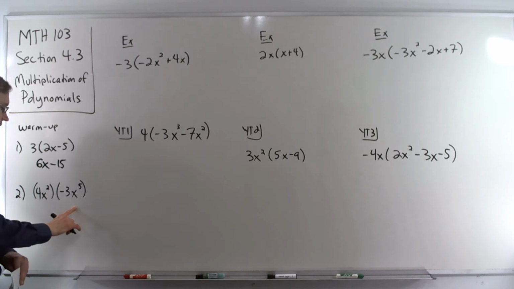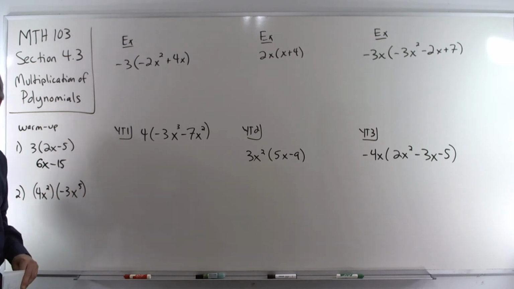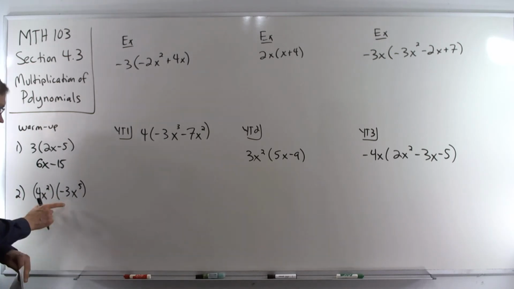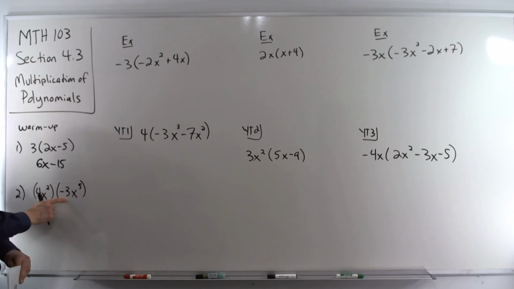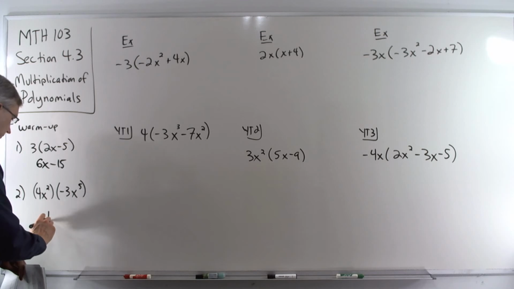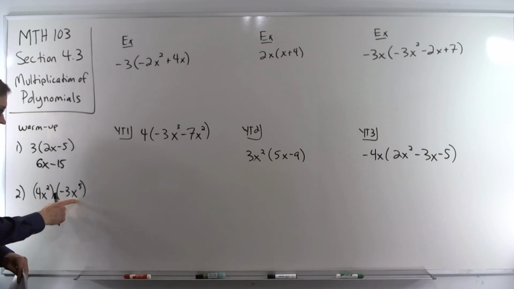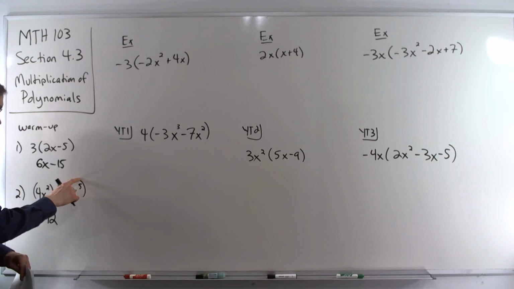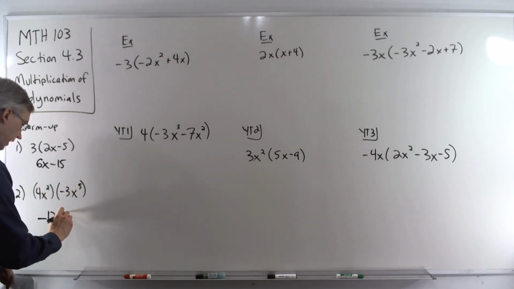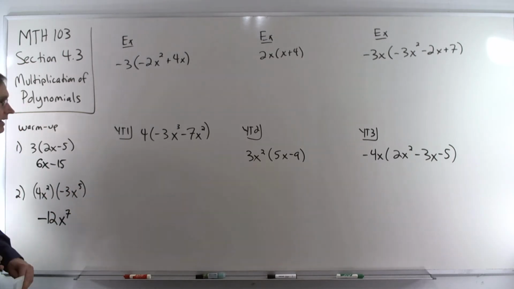Now here we don't have distribution, we're just multiplying two monomials together. So just like we did last time, we're going to multiply the coefficient by the coefficient, right? Number by number. 4 times negative 3 is negative 12. So that becomes the coefficient of the product. Now we're going to use the properties of exponents to multiply x squared and x to the 5th together. So to multiply, we're going to add the exponents. 2 plus 5 is 7. So we get x to the 7th power. Negative 12, x to the 7th.